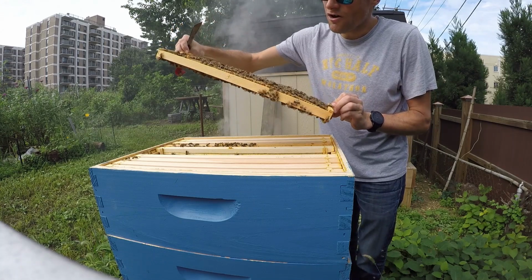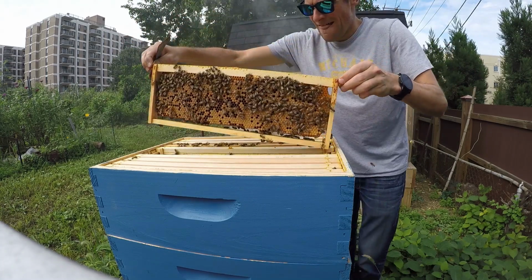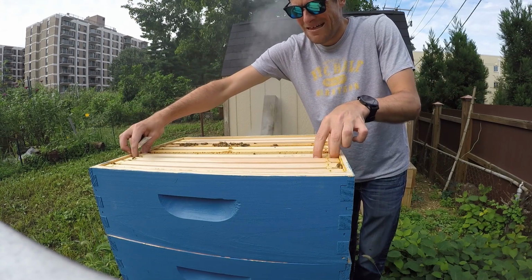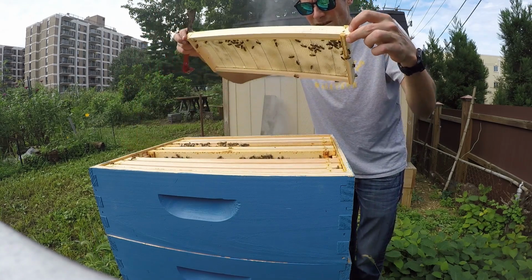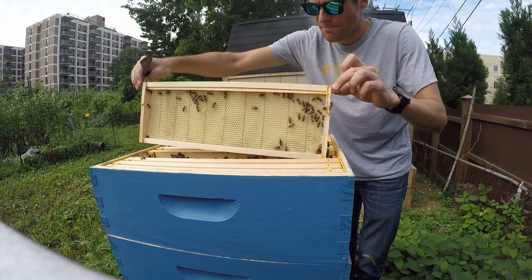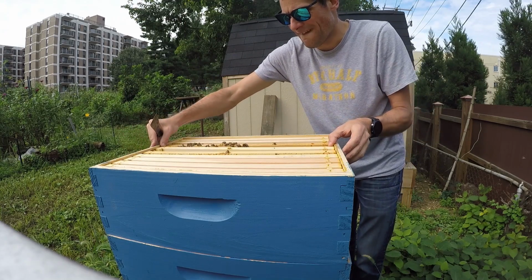This one's all hardcore brood. Could not ask for a better frame. This was a completely empty frame last week. No larvae, no eggs, but a whole bunch of drawn comb. Nothing else left up here. Let's move down one.